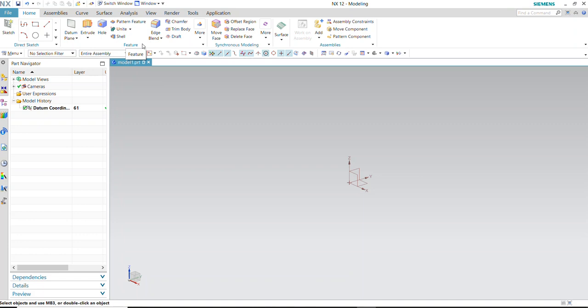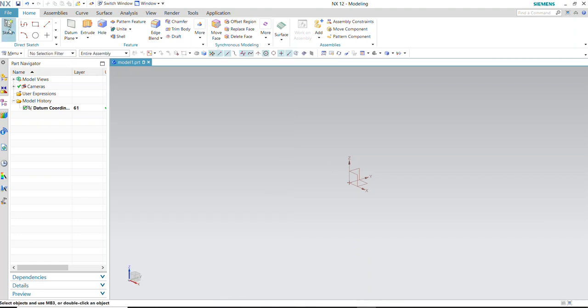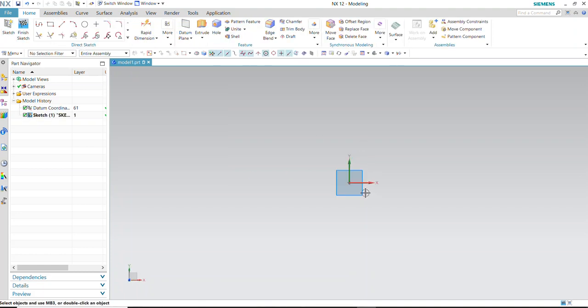Okay, so you need to create the surface model in the Shape Studio environment or modeling environment. Before creating the surface model, you need to change the body type to sheet. That we have already done, right? Again, let me show you here. Go to the menu section, go to the preference and click on the modeling. The moment you click here you can see that we have already set sheet modeling as a preference. Previously it was mentioned as solid modeling, but currently it is sheet modeling, right? After that, go for the sketch from here and click on OK for now, and here we are going to create a sketch.